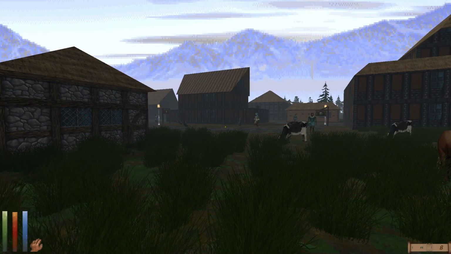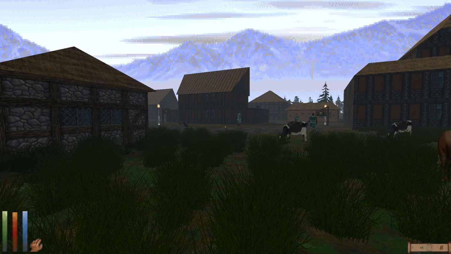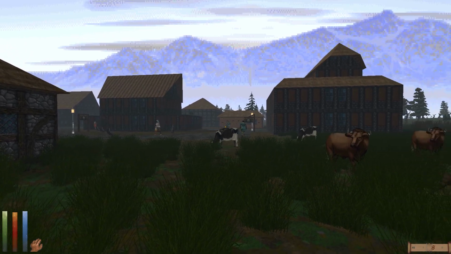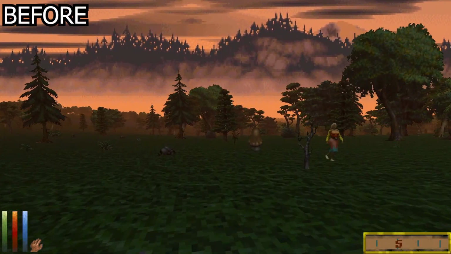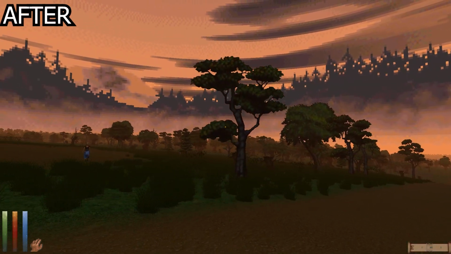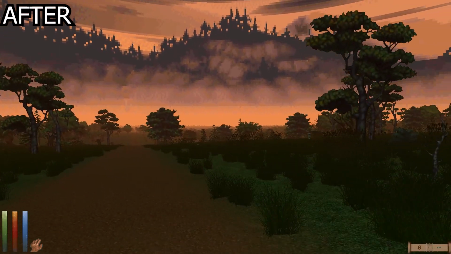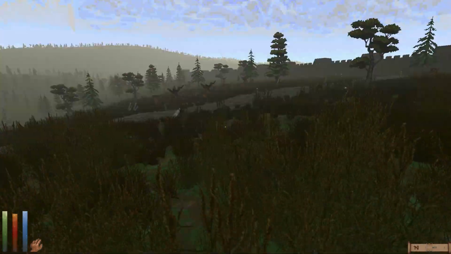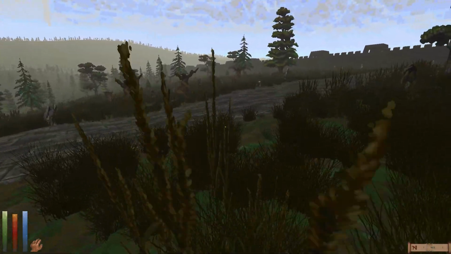Look at that. Grass. Look at it gently flowing in the breeze. I've also added mods that change the terrain, add roads and hills, and even new natural features too. Daggerfall has a massive map, and a lot of it is just flat land, so this mod does wonders for the world variety. But okay, we've made it look pretty outside.